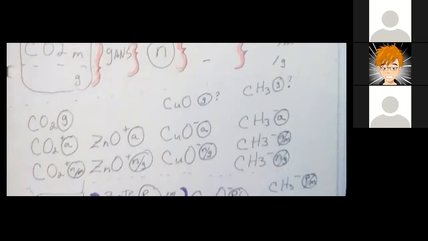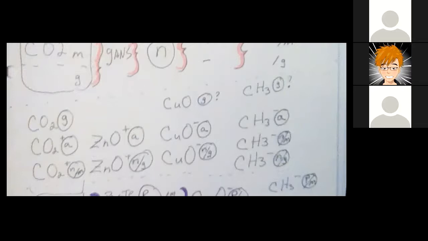The next row down is CO2 with a plus, because it's still in that category in the pHs, and it's in the nano state, and it would be magnetical because it's the lighter of the two GANs in your mixed GANs of zinc oxide and CO2. Alongside it, or below it, when you do your separations, you would have zinc oxide, and that would be a plus, and because it's a nano state, the white powder at the bottom, and it would be G, gravitational, because it was just heavier, and that's simply by definition.